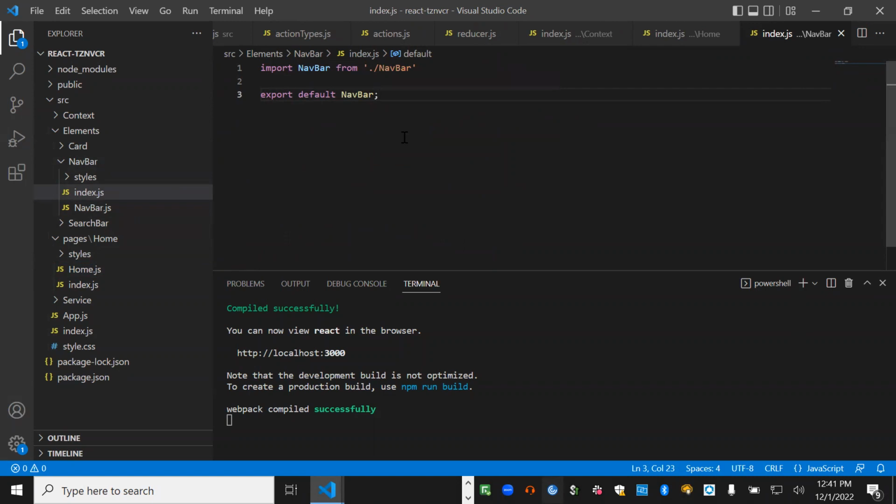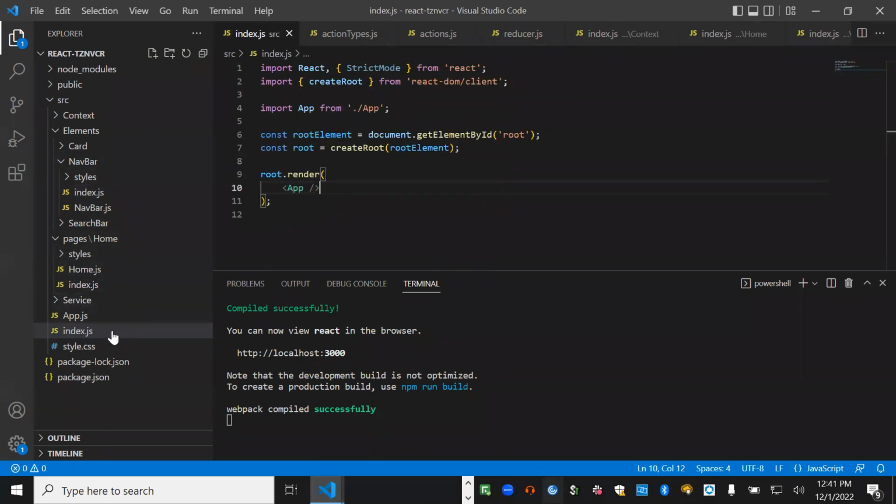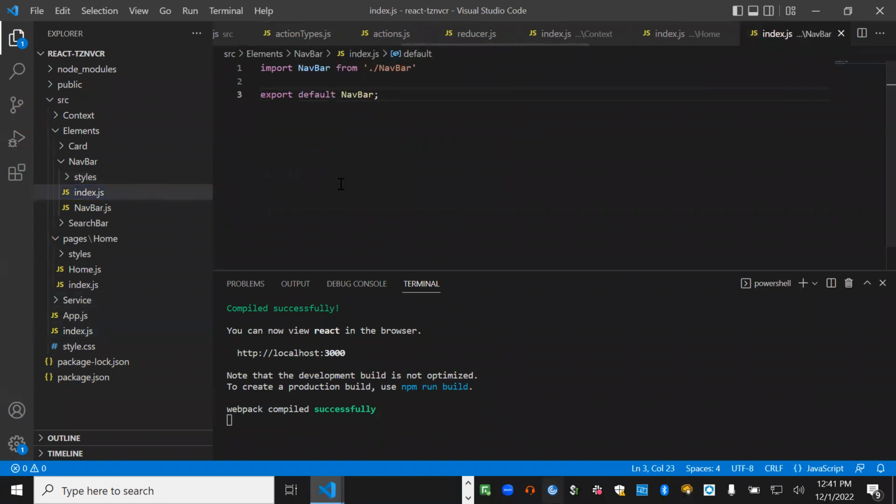So it does not create any root element. The root element should always be in the parent index.js, in the root folder. You will have the root div created, and then you render your app, or inject your app, into the root div. But you do not create a root component in the index.js for any component. The only reason it's used is for the main exports and imports.